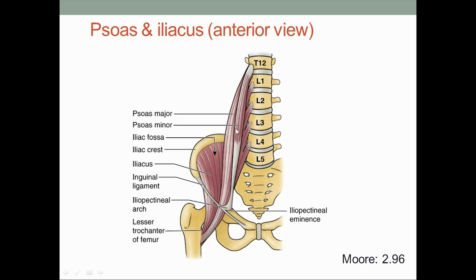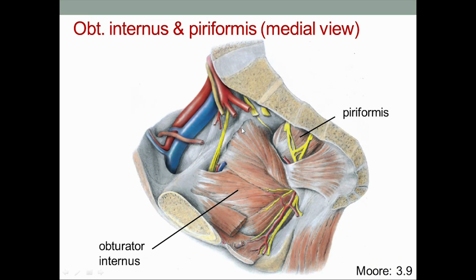You'll note the psoas minor is also in this diagram, but as its name implies, it is relatively minor and it's not acting on the lower limb, so we're not interested in that one. The other two muscles that we're interested in, you can see on this next slide. So this is a mid-sagittal section of the pelvis, and we can see two muscles of interest here that again both have their muscle bellies within the pelvic cavity. The first is obturator internus, and the second, partly obscured here, but we can see part of the piriformis muscle here posteriorly.